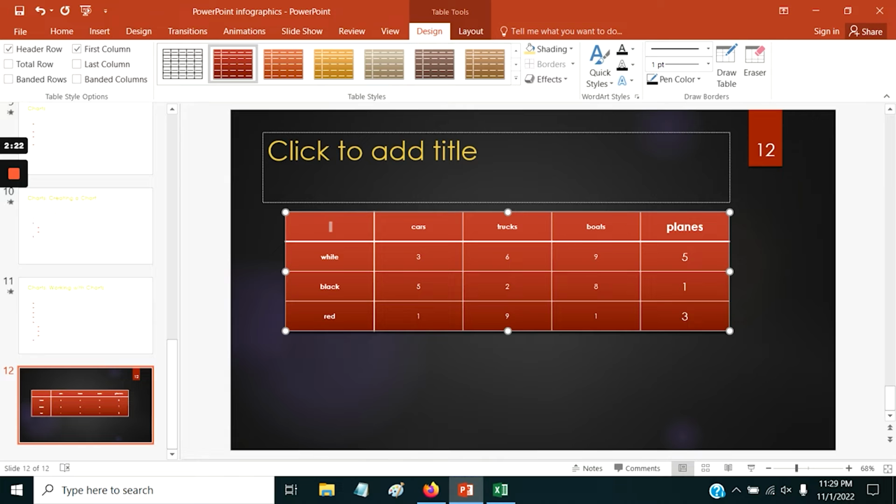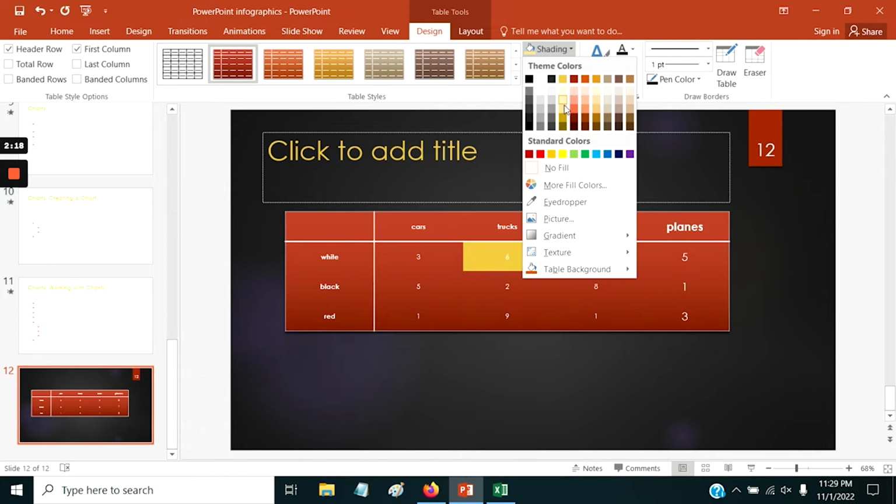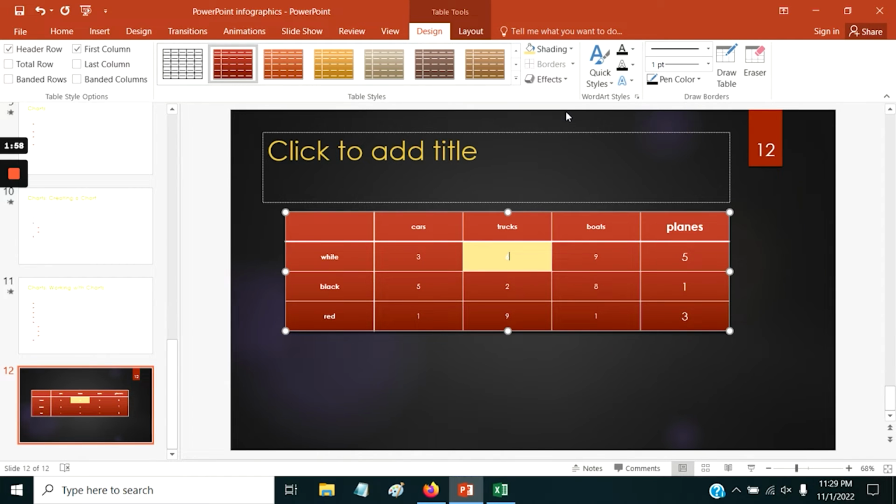If you wanted to highlight a cell, all you gotta do is click in, go to Shading, and choose one of the colors there. These color schemes are all based on the theme, so if you wanted to change the colors, you can go ahead and change the theme, which we discussed in a previous class. Or you can go to more fill colors and set your own colors as well. But I prefer sticking within the theme colors. You can also change the borders if you like.